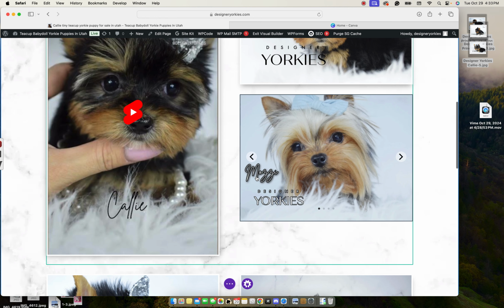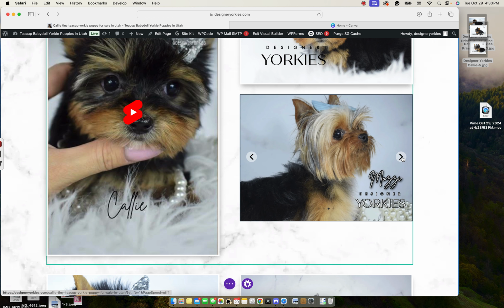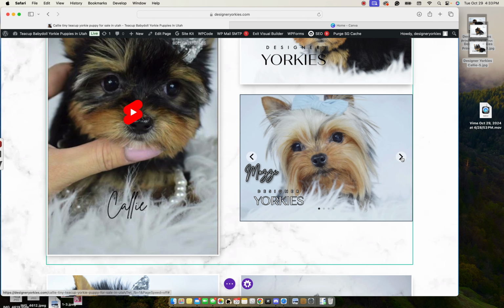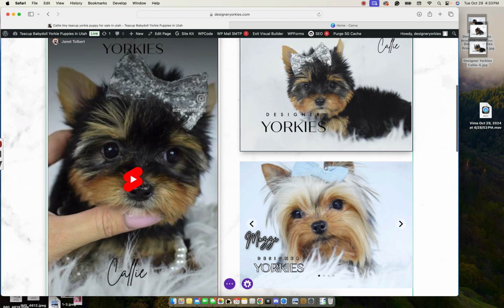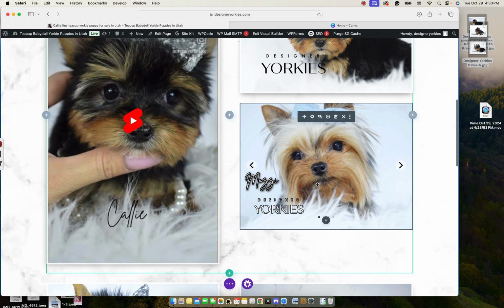But yeah, that's how you make a nice slider gallery, so that people can easily see there's an arrow and you can easily add multiple images to your gallery. There are quite a few different options on these galleries. The slider gallery with these nice custom arrows is definitely my favorite. I don't like it on the mobile version when people have to scroll for all the pictures. So I prefer the sliders.